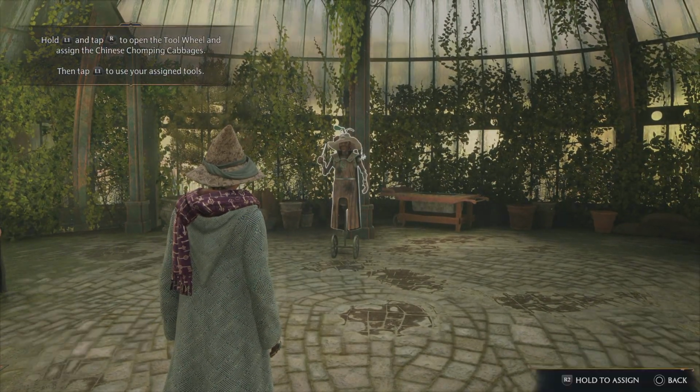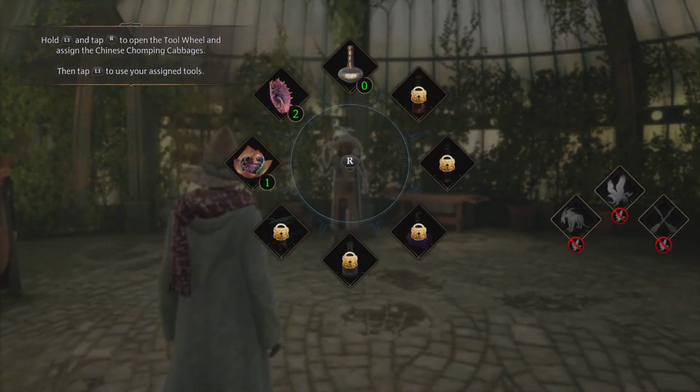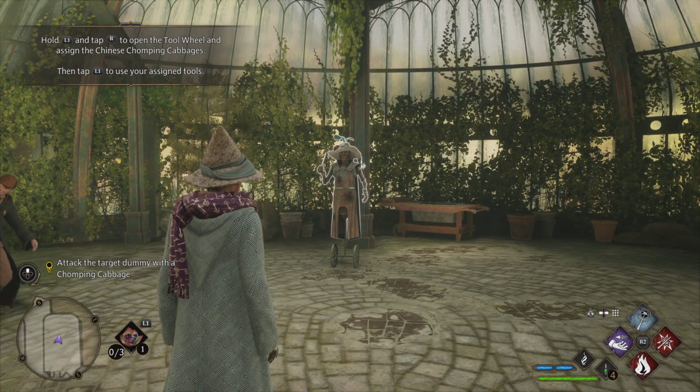How do I toss a cabbage? Oops. Hold L1. Okay, so we want cabbage. And then toss.